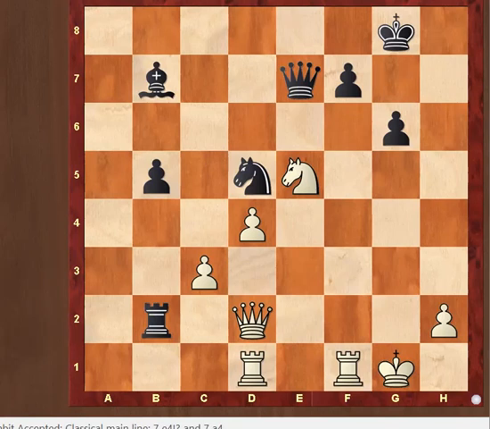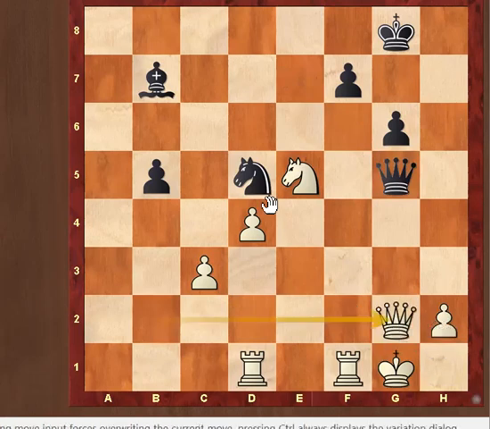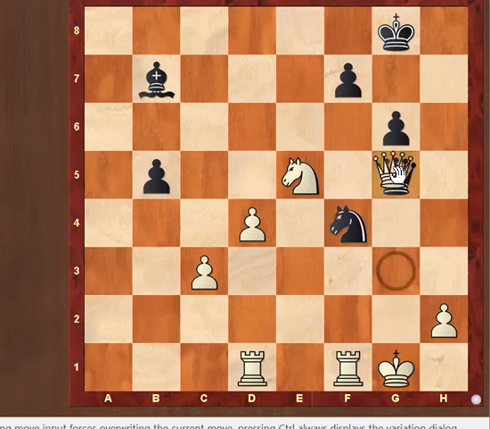Knight f4, queen takes g5, knight h3 mate. Very good. I don't know how to pronounce your name, but really good. Rukaya. Knight f4, queen takes g5, knight h3 mate.